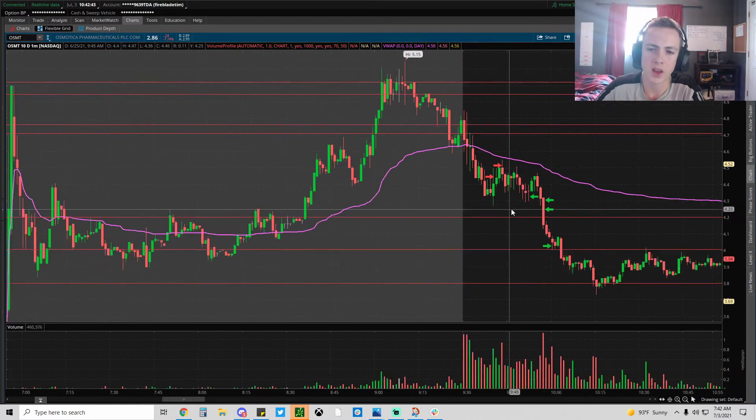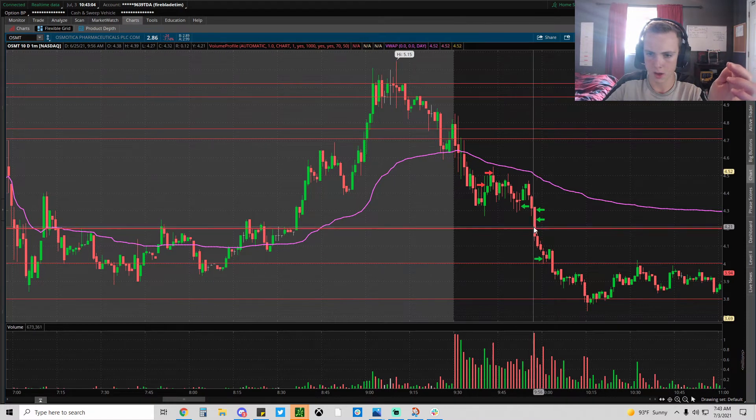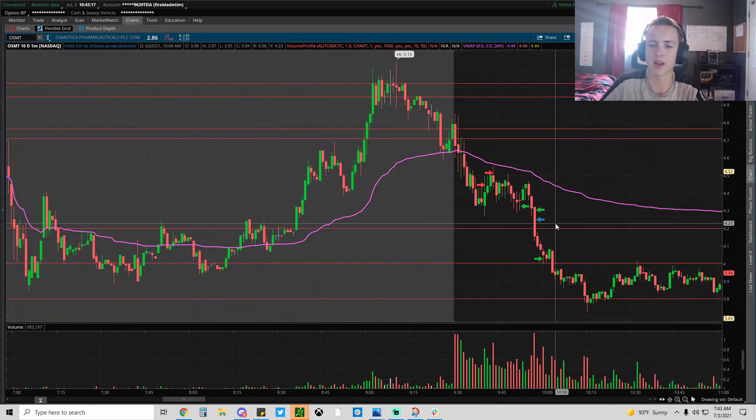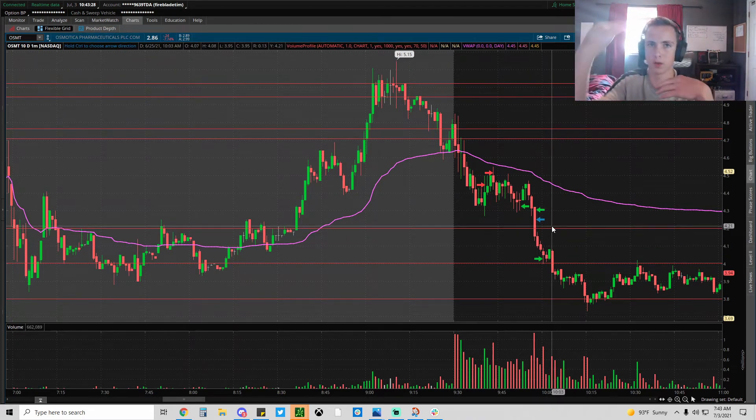Something super important I learned from this SMT trade: don't cover right below support. If a stock is bouncing off a support level non-stop, what's the point of covering right below it? Once it breaks, it's probably going to have a sharp move down. You want to go line-to-line, which is what MIC teaches. I should have covered more at the $4.10 or $4.00 level, but instead I put my cover right below support. When it broke, it was a big sharp move down and I had big size there - I left a lot on the table.